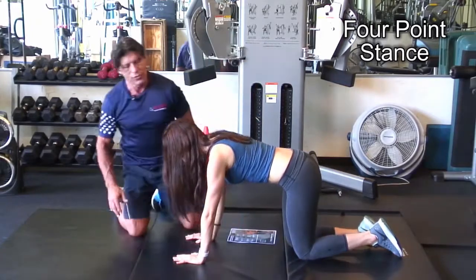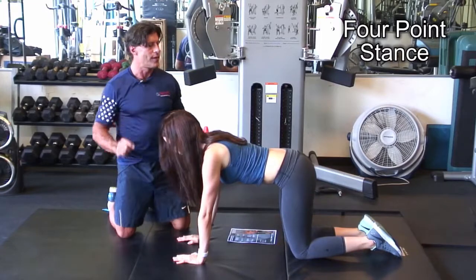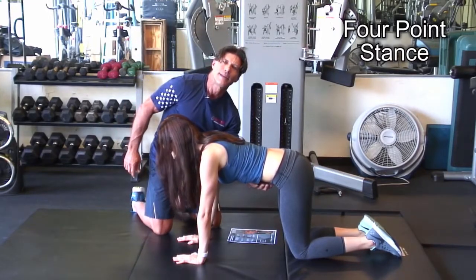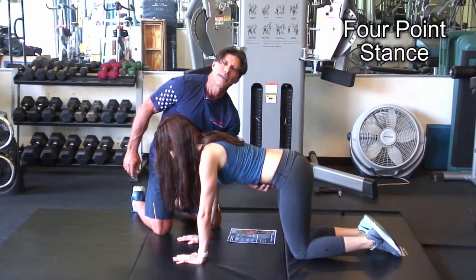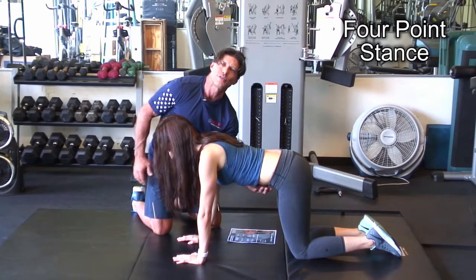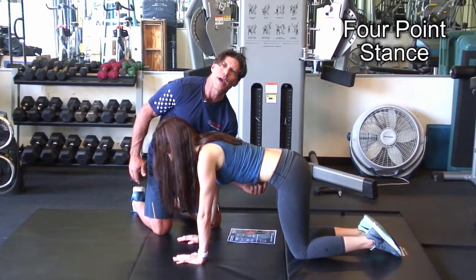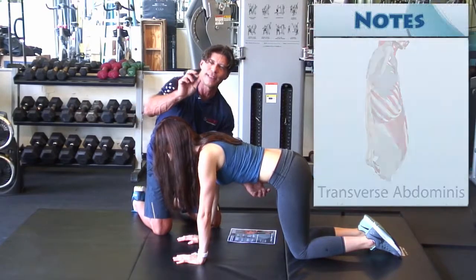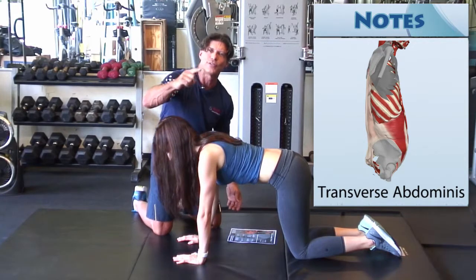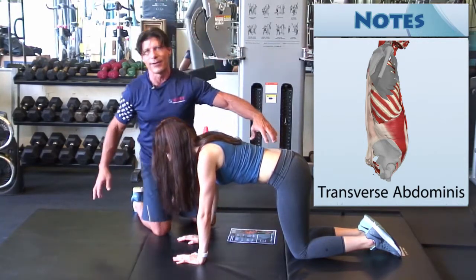You should feel it a little bit different. A couple other things to look for: look at her belly here — let her release any tension and you'll see it protrudes out a little bit. You can put your finger in their belly and say just pull away. This is to activate the transverse abdominus, which is your nature's weight belt — it goes around you and attaches to the thoracolumbar fascia.